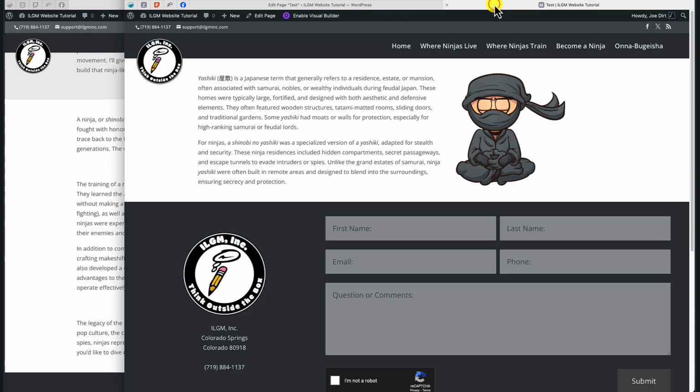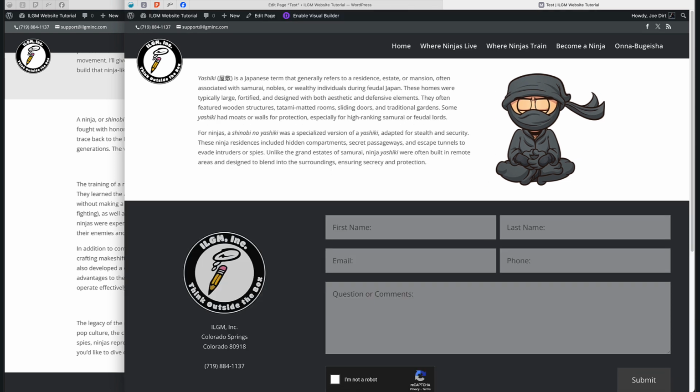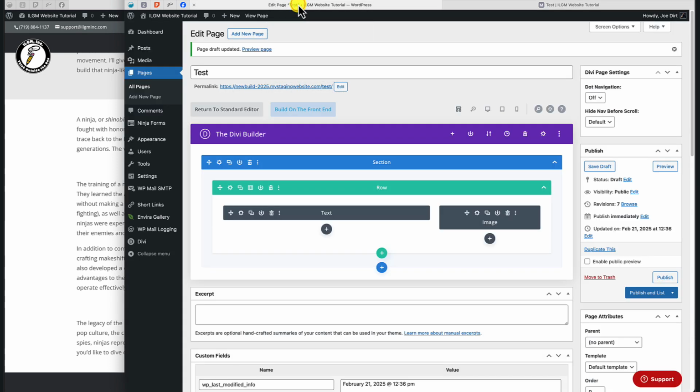We'll come back to our example, and we'll hit Reload. And now we have equal spacing on either side. Everything looks really good. All right, now we're ready to publish. So we'll come back to our example. We'll hit Publish, and now our page will be live.